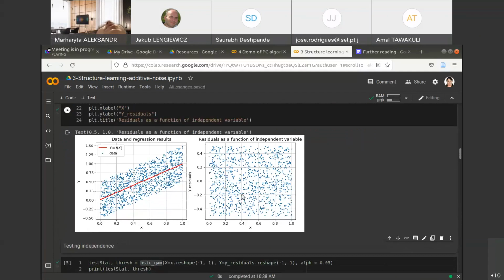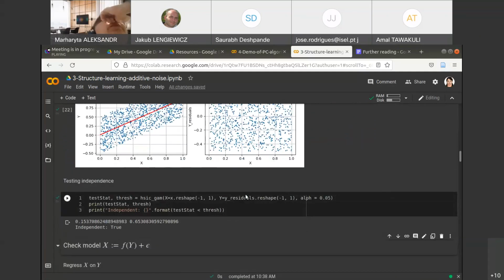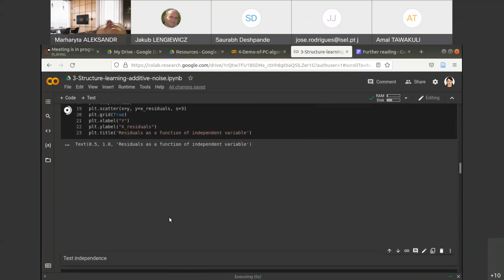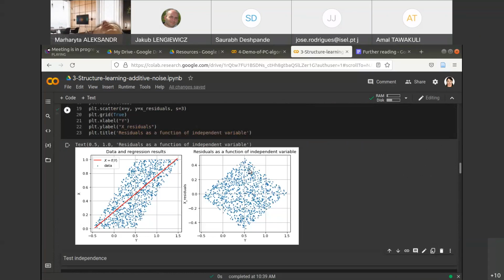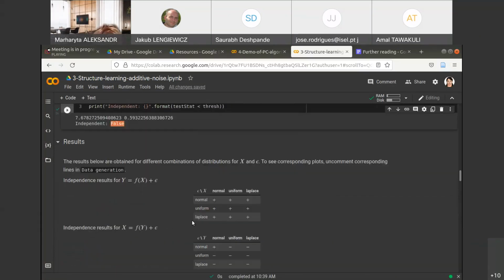This is the first direction. We test independence. They are independent. We assume the second direction. And now we see this shaped structure. And if we test independence, they are now dependent. So in this case, we can identify that there is a particular direction.